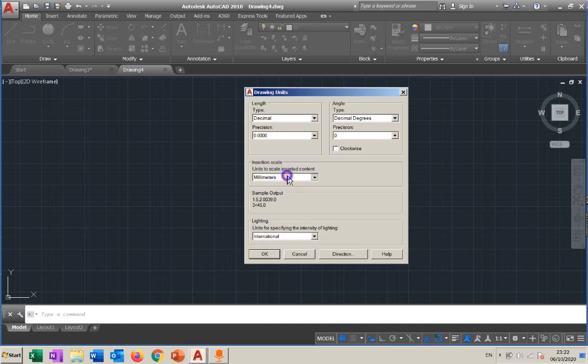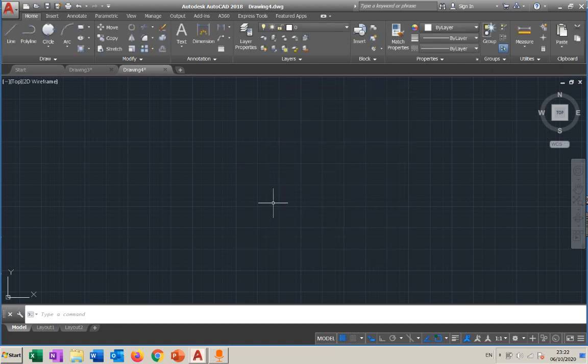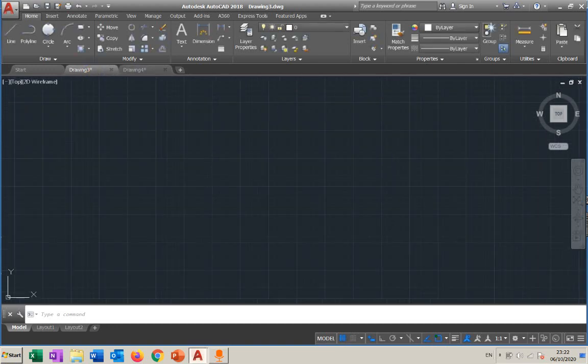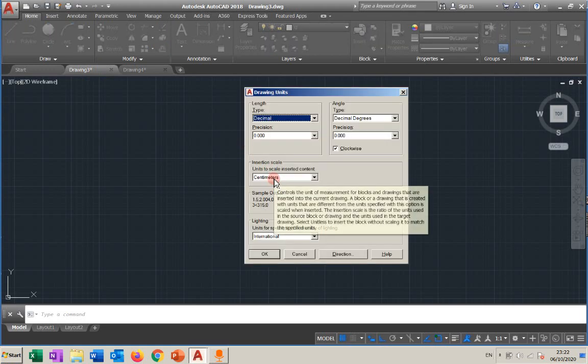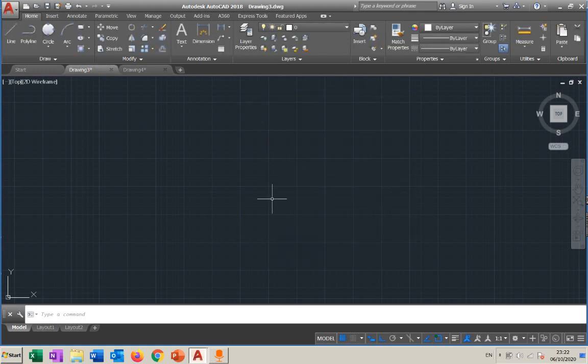For example, I can set this one to be inches. Inside here, the system is inch. Inside here, if I go to UN, the system says centimeter. So whatever I have in centimeter, I can draw it here. But if it is inches, I have to convert it to centimeter in order to draw it here.